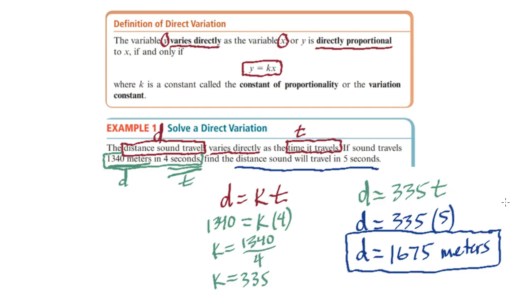Just keep in mind that you may be asked for K. They may just ask for the constant of proportionality in a problem. Or they may have you do this whole 3-step process to solve for some unknown value at the end. They may ask you to solve for the equation, and that's it, like d equals 335t. So keep that in mind. You may be asked a certain part of this problem, and you have to know when to stop. But this gives you the whole process, and let me know if you have any concerns.